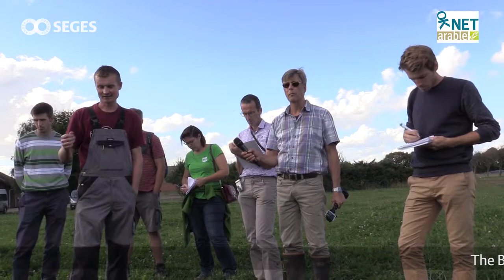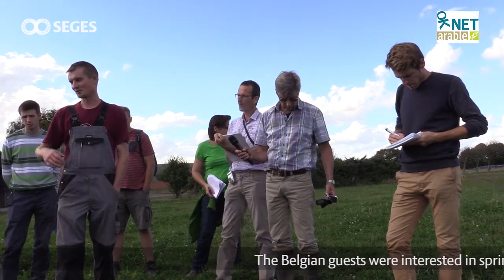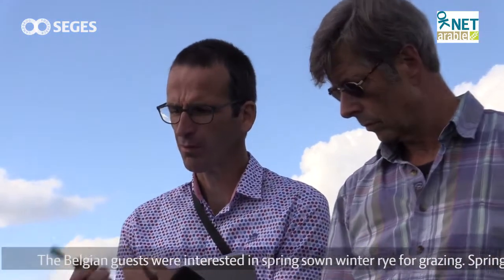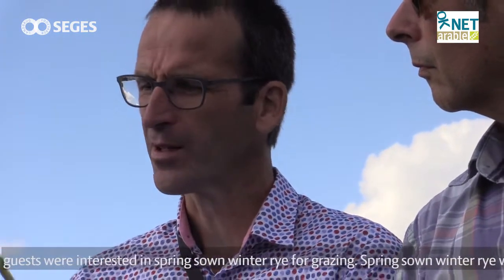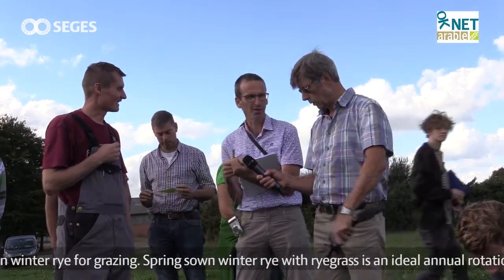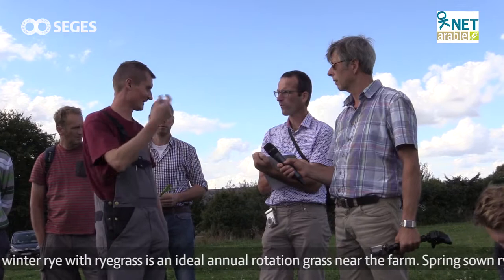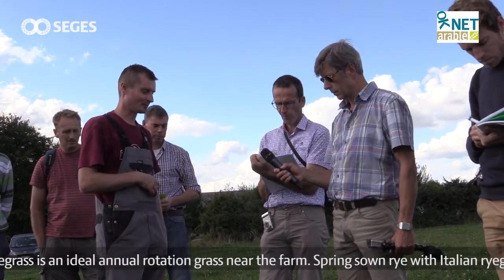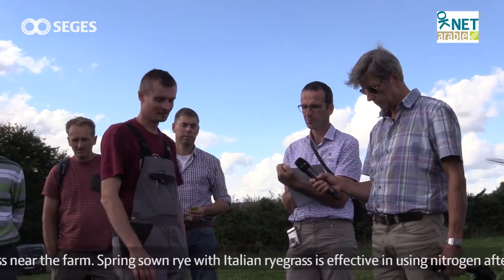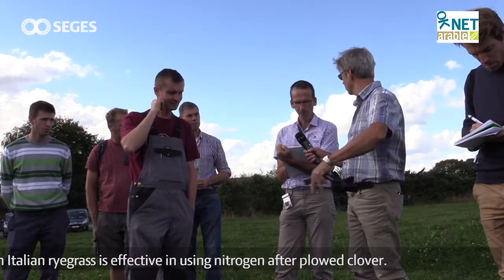To keep grazing in a year where we have to have a break from the clover, we are still able to use the fields for grazing. So that's a good thing about it. But do you destroy the clover in the autumn or in the spring? In the spring. And then usually you sow rye together with grass clover. Normally the first year only rye, and the second year we will usually plant the clover again. Usually when we plow a field, it's because the clover part is too low in the field. And then to give 1 year without clover, you have the rye with the rye grass.